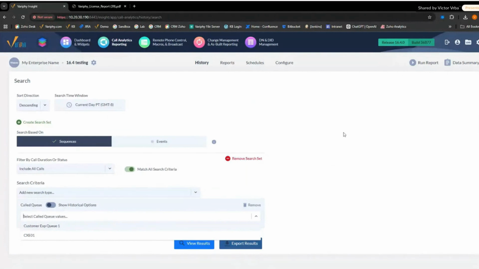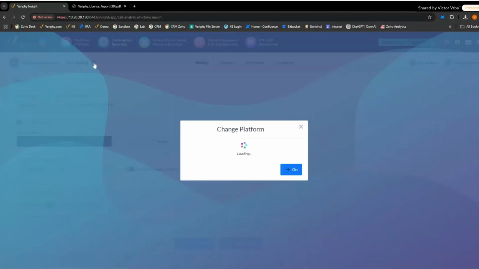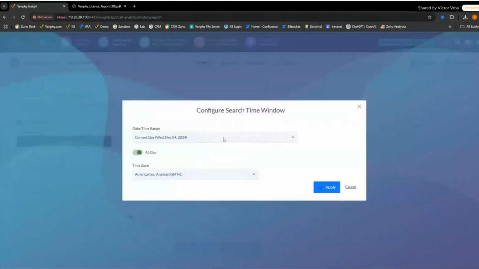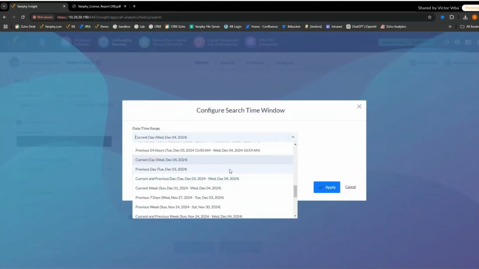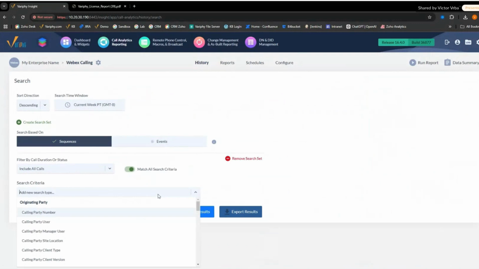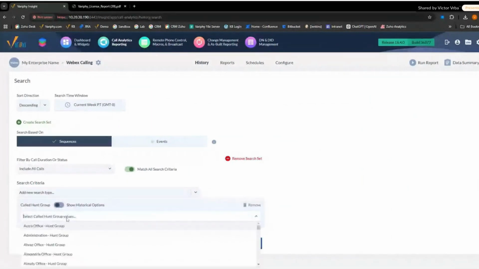The next one I'm going to go ahead and talk about is another Webex option. And this is basically here to help, I'll say, shore up some numbers that we were seeing with Webex call queues and hunt groups. So previously in Verify 16.3 and below, if you were running a Webex call queue report, you'd notice that some numbers may have appeared to be inflated. And I'm going to go ahead and run a quick hunt group report to show you what that looks like now, as opposed to what it looked like previously.